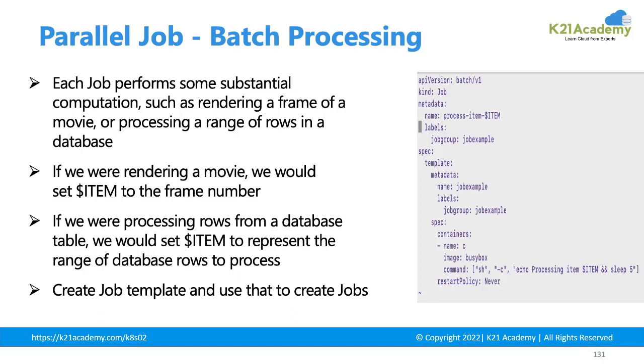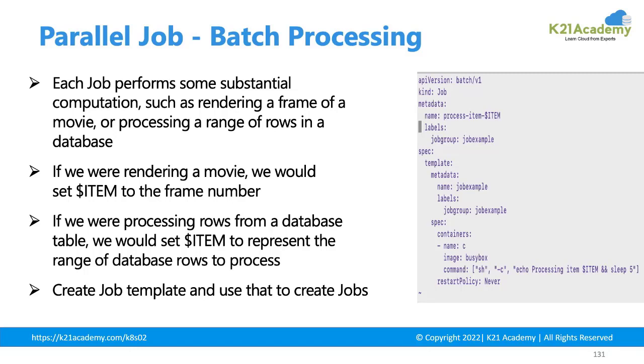We have the label for the job, and in the spec section, we have the pod's definition, with metadata which has the name of the pod, and the label of the pod. Because this is a template, you see that the label of the pod and the label of the job are fixed. So if I create 10 jobs out of this template, all of them will have the same label. The label here is given as job-group: job-example. So the key is job-group, and the value is job-example.